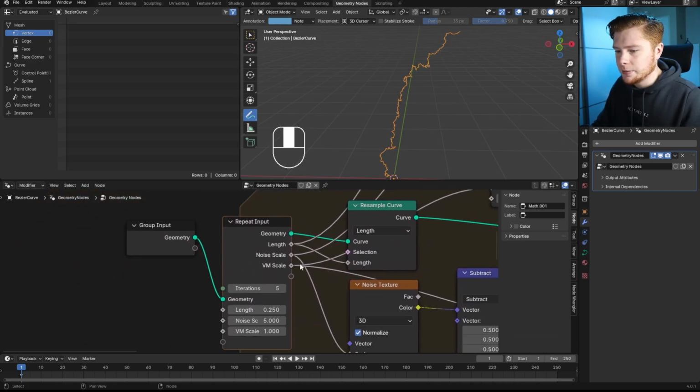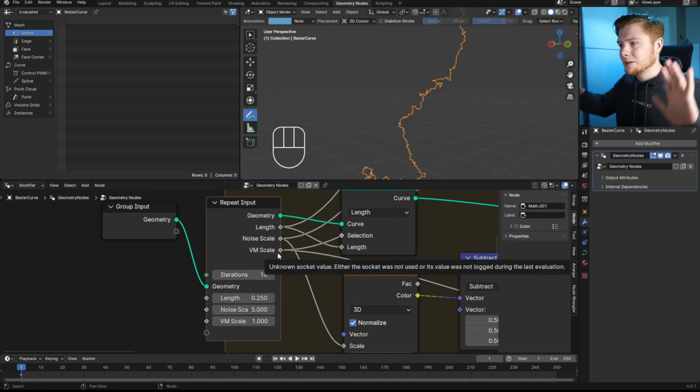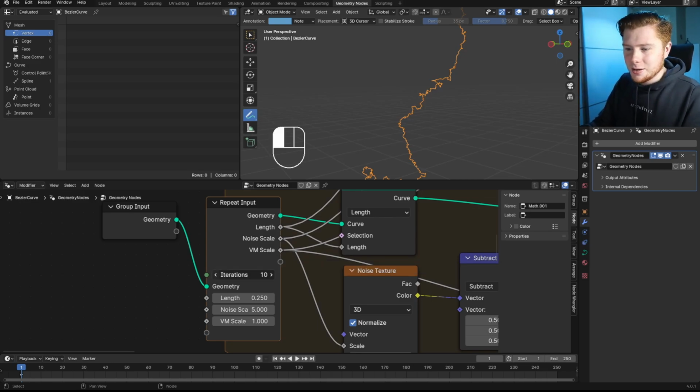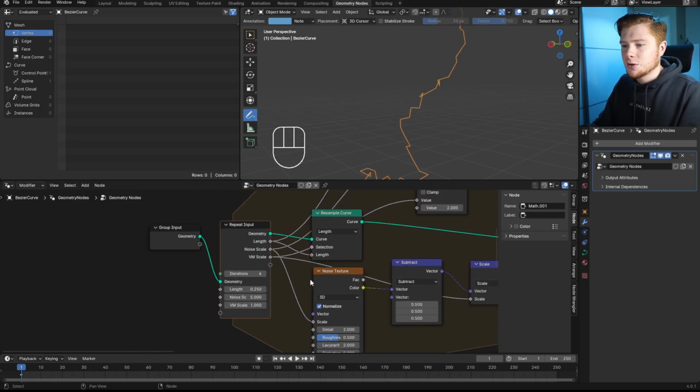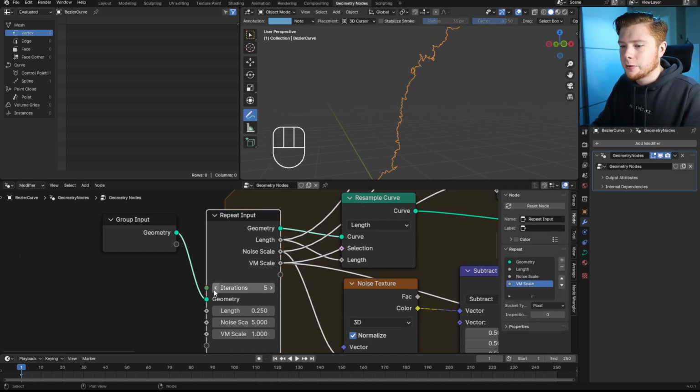Now you will see, if you set the iterations different, you will get a higher resolution of noise. And you can take this very far. So now we're having 8 iterations and you see we can still add in detail. Of course, I don't recommend you go that far because I think your computer is not going to like that. But after some experimentation, I found out that a level of 4 is already enough. Maybe you can do 5 if you like, but 4 or 5 is enough.